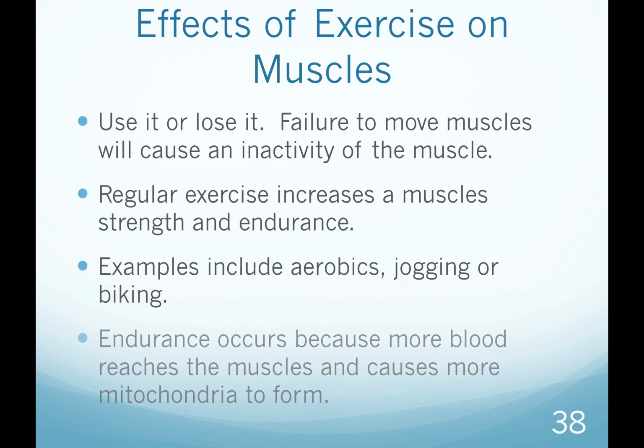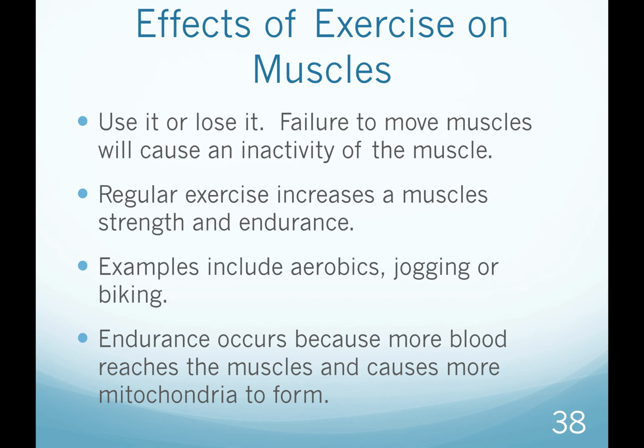Muscles come in the use it or lose it category. So if you don't use a muscle for a long time, or that muscle is inactive, it's going to, in essence, start to break down. So if a person is paralyzed from the waist down, maybe they had a lower back injury, but they can still move their arms and lift weights and do pull-ups and bench press, you will notice that their upper body looks like everyone else's upper body, but their lower body muscles look like they're almost gone. Because if you can't use them, you lose them. And that's what happens in a lot of paralysis cases.